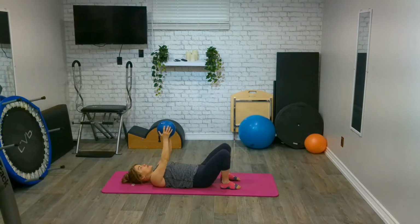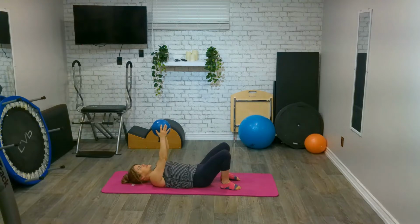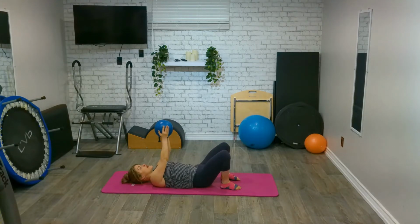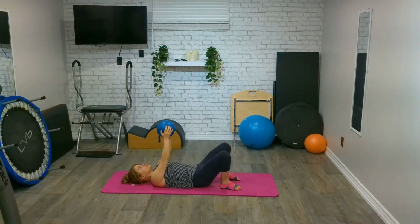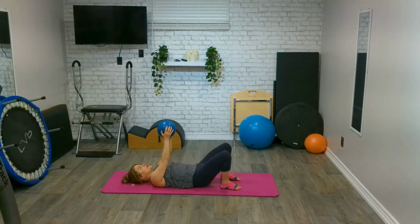We inhale to prepare, we exhale, we peel to roll up, lengthening in the front of those legs and melting down with control. And again, when I say melting down with control, I'm really letting you control so that gravity doesn't pull you down. We have 3 more. And slowly as we come back down, and 2 more, and lowering down.